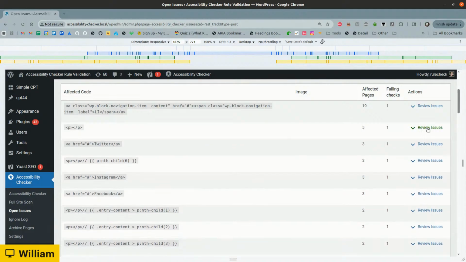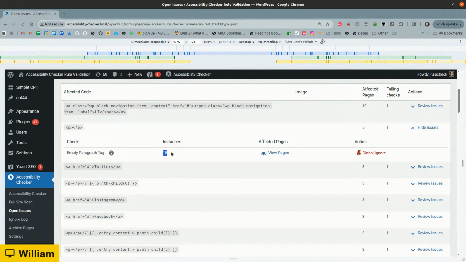But when we open the issues panel, it says there's 15 instances of this check. Previously, this would only be able to detect 1 instance per page. So this number would be 5 for instances and 5 affected pages. And the title of this column was actually affected pages previously. However, now that there can be more than 1 detected markup fragment that's the same on a page, this has been renamed to instances, and there's 15 instances of empty paragraph across 5 pages. Now this label here used to be pages, and now it is affected pages. It contains the view pages link.